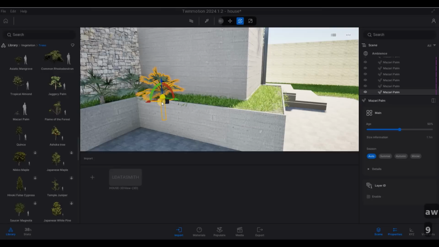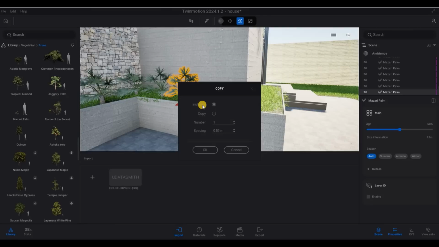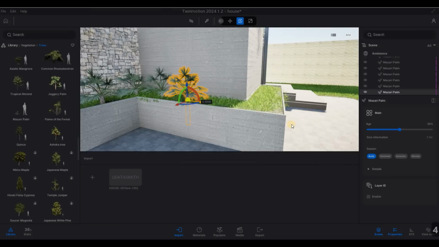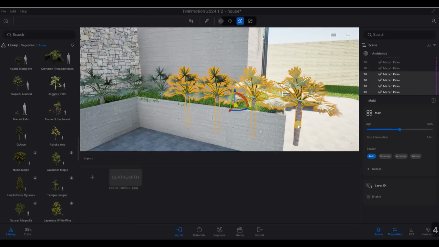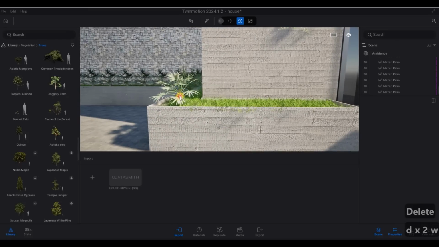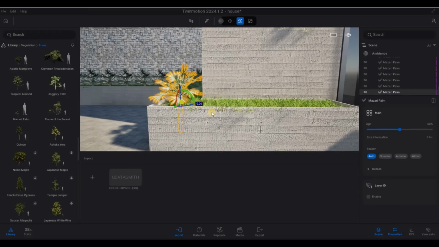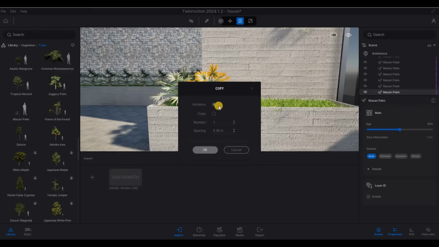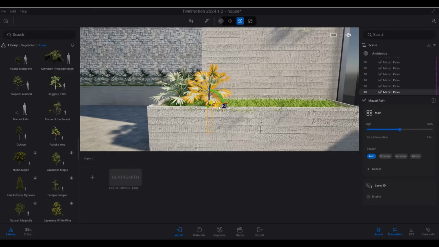You can rotate it 90 degrees, and then here just add maybe 4 more, and then just delete this one, the extra, and then add additional here, rotate it 90.